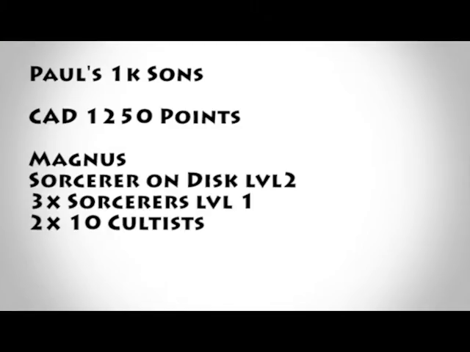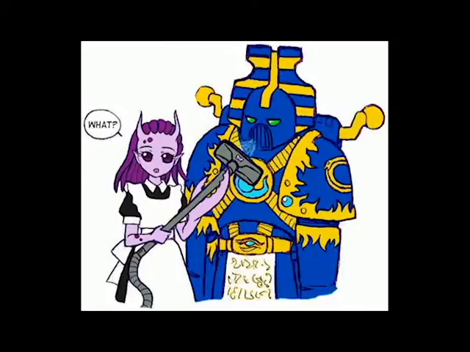My opponent today is Paul, and his Thousand Suns list is Thousand Sons CAD, 1,250 points, obviously, Magnus, Sorcerer on Disc level 2, 3 times Sorcerers who are level 1, and 2 times 10 Cultists.